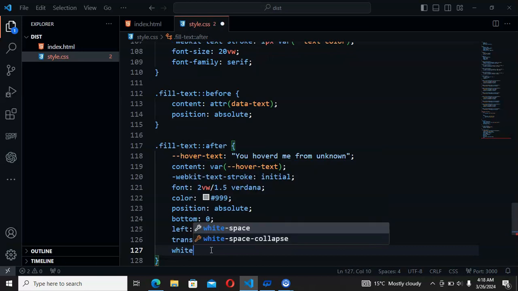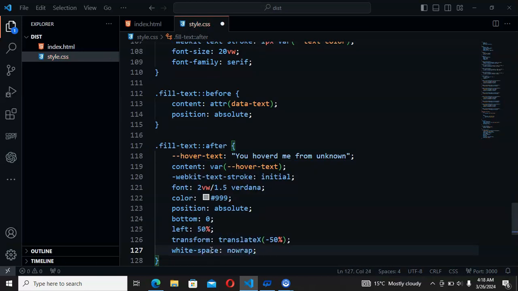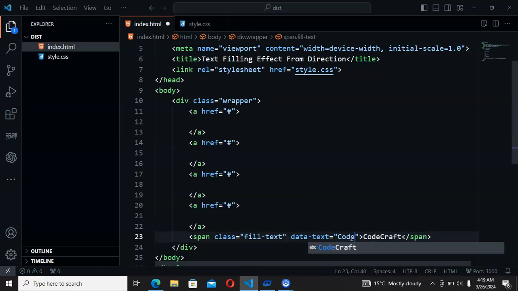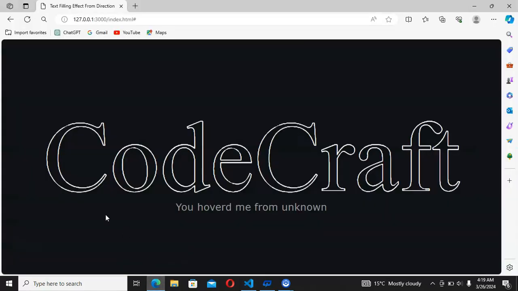The next is white-space nowrap. I'll go to my HTML, and here the data text will be also updated. Now go to my browser.